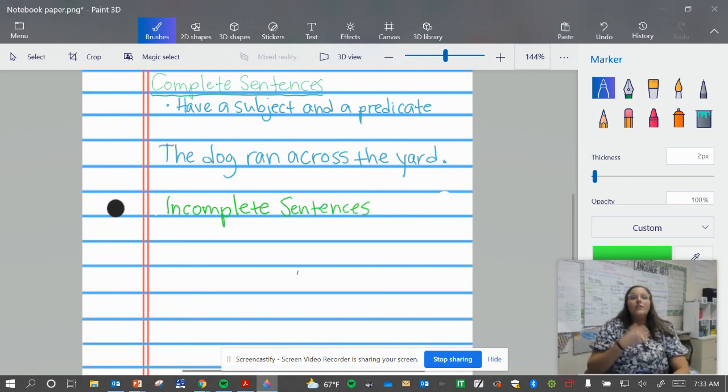are also called fragments. Okay, so if I am making a quilt or like a big pretty blanket, and I have cut away the extra parts that I don't need before I sew it, what's left are called fragments. They're just pieces, right? They're not the whole blanket. They're missing something to be the whole blanket, aren't they? I have to have the rest of the fabric for it to be whole, but this is just a little extra piece, okay? So if incomplete sentence is also called a fragment, we're gonna do a parentheses right here.